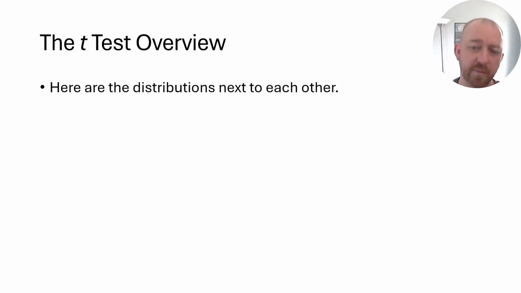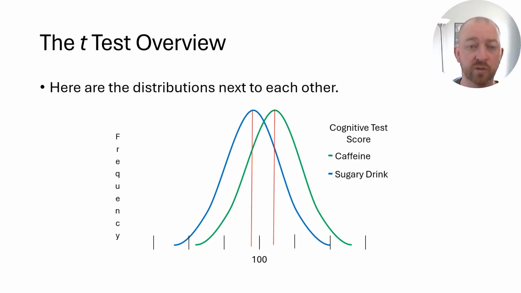Okay, so now if I put these two distributions together, it looks like this, right? I've got the green distribution, which is the caffeine group, the people who receive the caffeine before taking the cognitive test, and the blue group is the people who receive the sugary drink. Now, just a quick observation, you could say, well, who scored higher? Clearly it was the caffeine group, right? Because not only was the maximum score highest, but also on average, the definition right here of this average, assuming they were symmetrical distributions, is higher than that average.